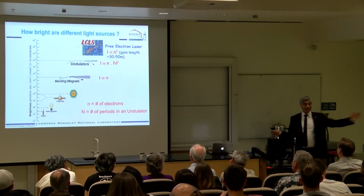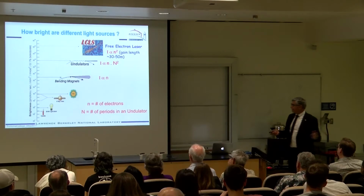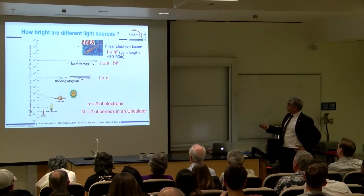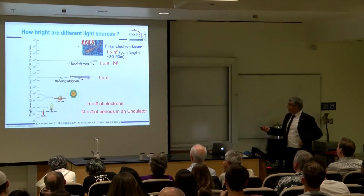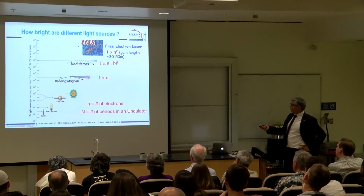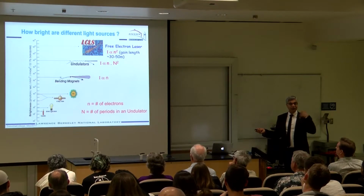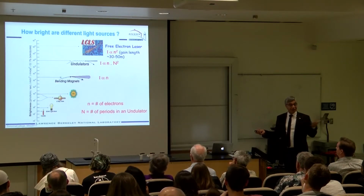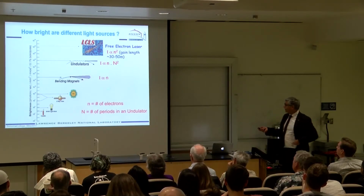It took that long until they built up an accelerator. So remember, see the allocation. Now, there are certain ways of defining how much intensity comes out. The intensity of the light coming out is proportional to the number of electrons in the storage ring. So if you put a number of electrons in ampere, then we know that there are lots of electrons there. So that many photons will come out.